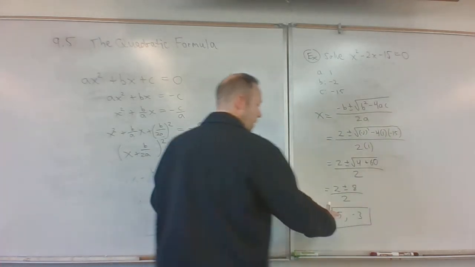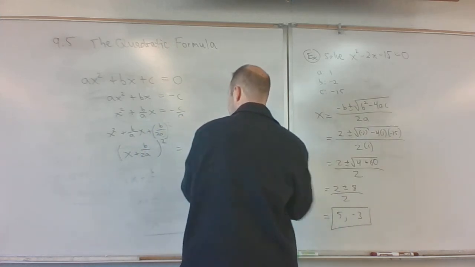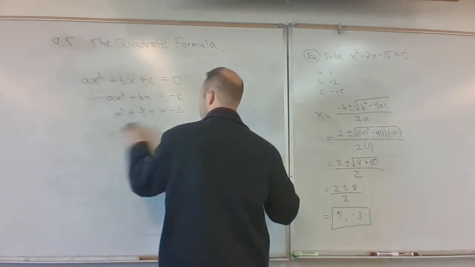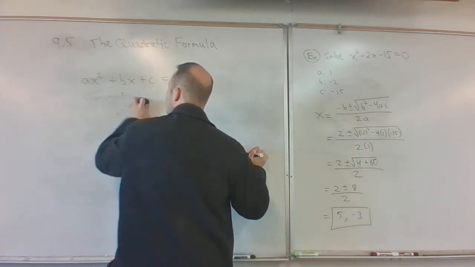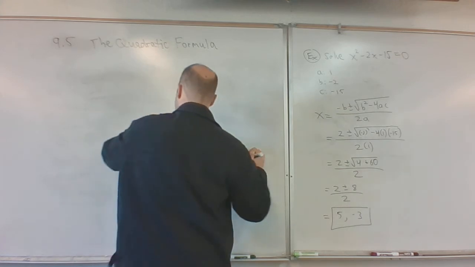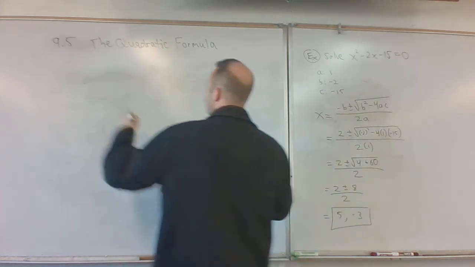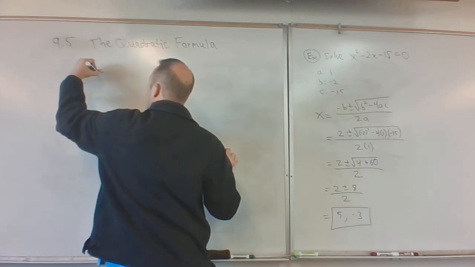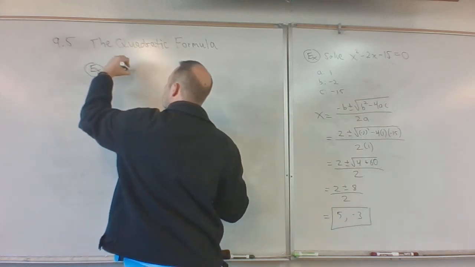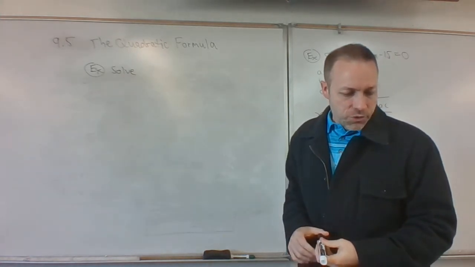We don't need to do any further work approximating our answer there because we got exact values that we're dealing with there. So let's try one, maybe like this. Not erasing very well. All right, there we go. Let's go example. Solve. What am I solving here? I'm solving, let's do 10x squared.